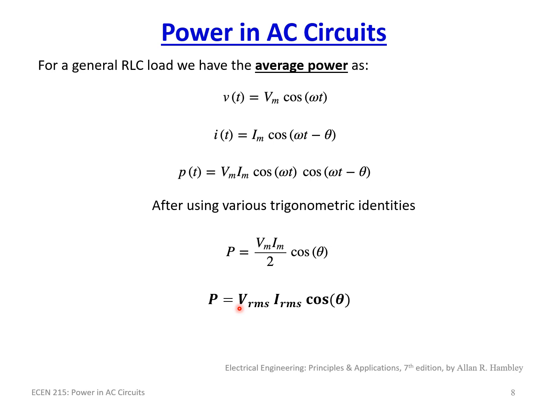You can also rewrite this as VRMS times IRMS cosine of theta, and that is because VRMS is Vm over the square root of 2, and IRMS is I magnitude over the square root of 2. If you multiply the square roots of 2 by each other, you get 2, which is effectively replacing this half component here in the denominator. And so you just end up with the two RMS terms here.